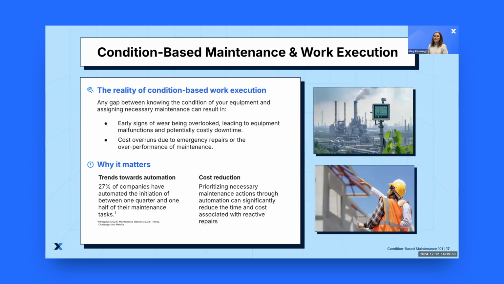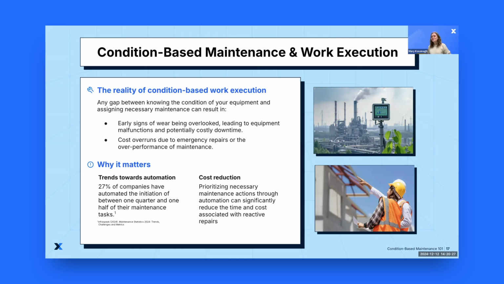Second point here, cost overruns. Everyone's tightened their belt this year. We don't want cost to overrun. As we discussed before, any kind of firefighting, any reactive work, any emergency repairs, it's always going to be more costly than doing things in advance because, for example, you might need a part, you might have to pay rush, expedited fees on that. Or flip side, if we're just going according to that theoretical rate of failure, you might be overperforming your maintenance. You might be using parts and using labor too frequently, all of which have an implied sunk cost.